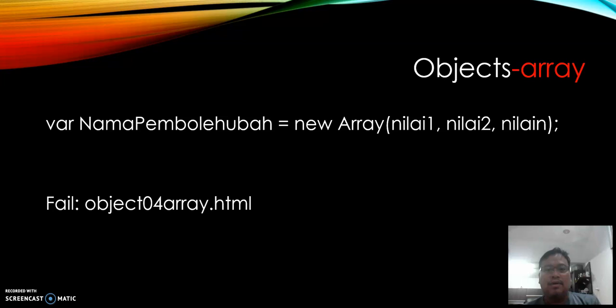Today I will explain to you about the array. Basically, an array is how we can declare one variable that can hold many values, but of the same data type. That is an array: one variable that can hold many values. Here, basically, is how we declare our array variable.